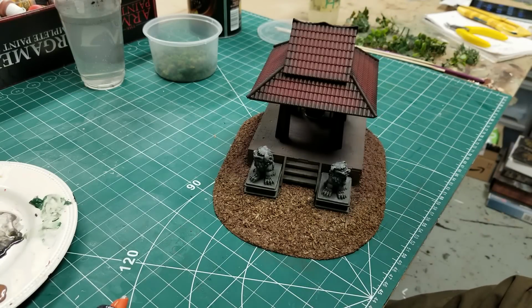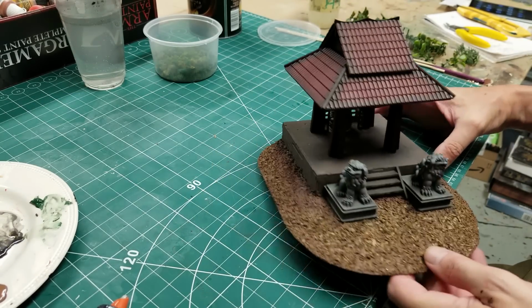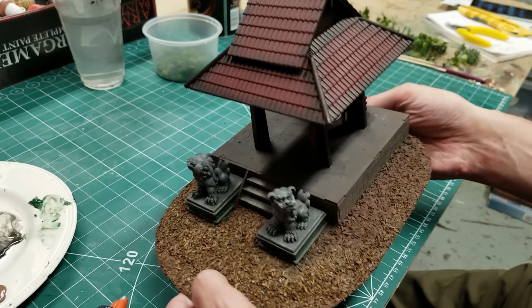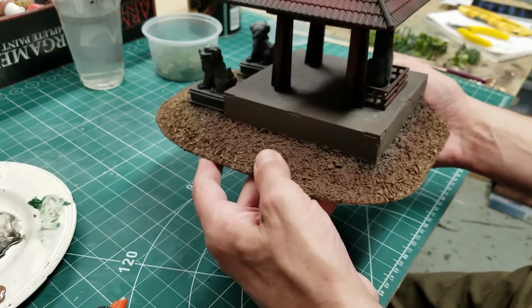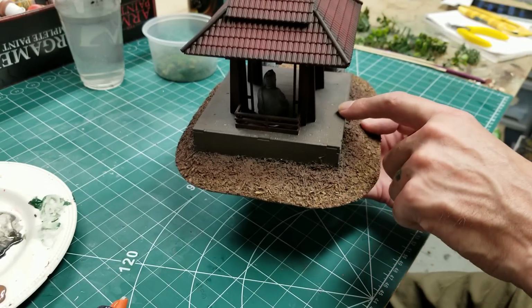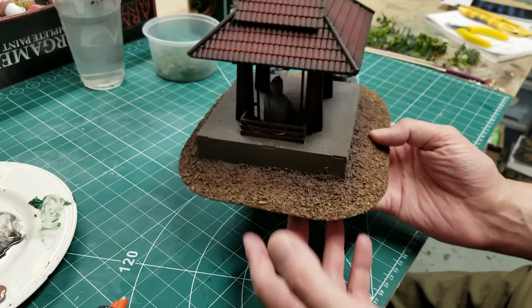So the washing's done and it's turned out pretty good. It's been a while, I'm a little bit rusty, but there we go. The dogs are looking good, the ground's looking good, it's all broken up, I've got my green tone in there. I didn't want to over swamp it, to be truthful. There's a little whitening coming up. I'm not sure if that's the PVA or if something's reacting, but it's only subtle.